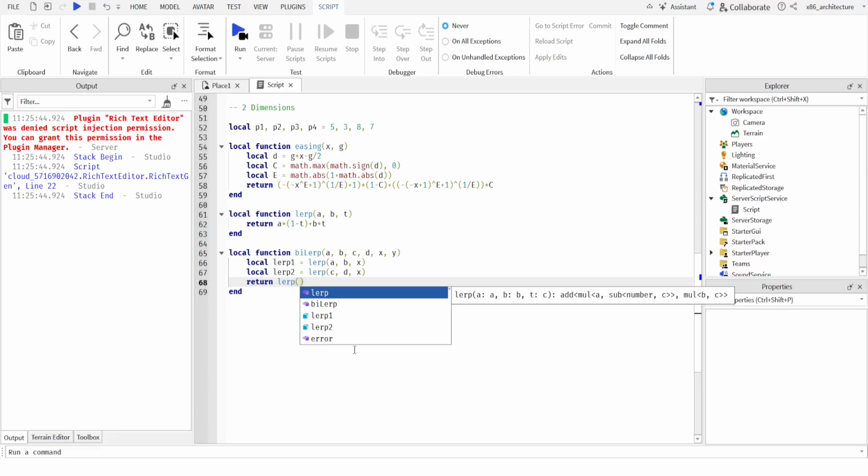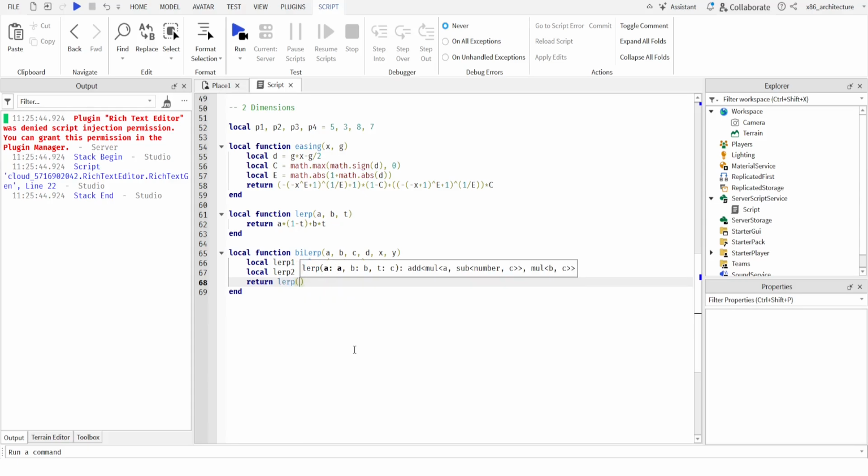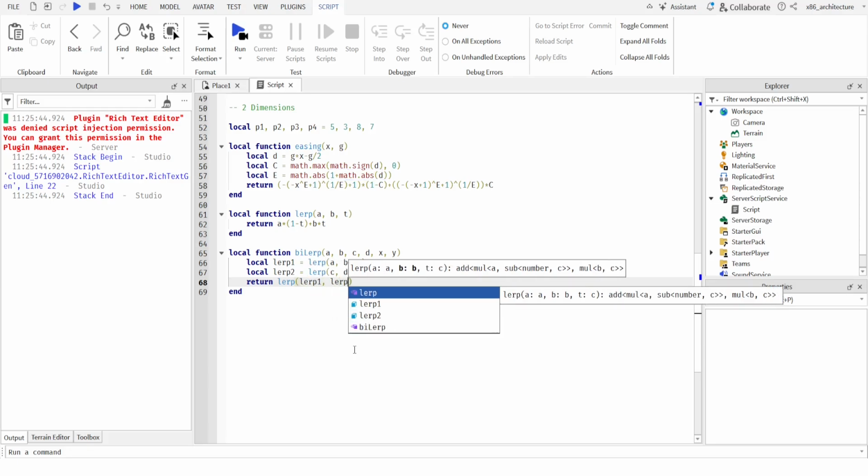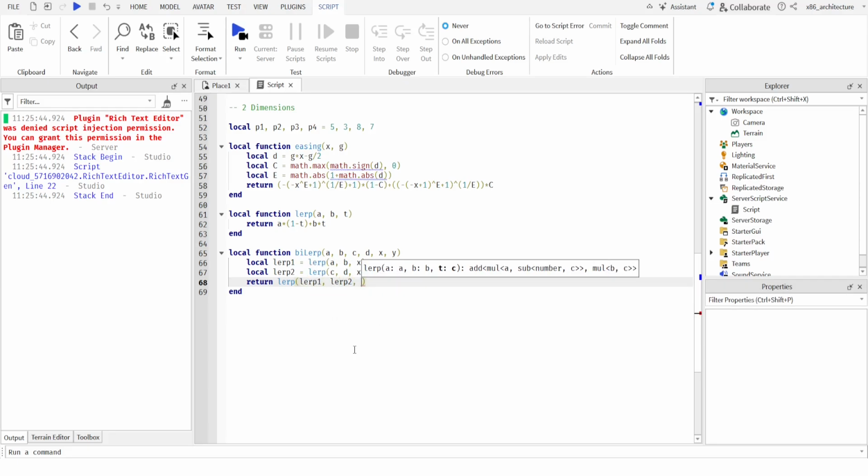It'll be lerp, lerp1, lerp2, y. And for consistency's sake, we can do A, B, C, D, E, and F. So we can say E and F. So now I just got these letters.